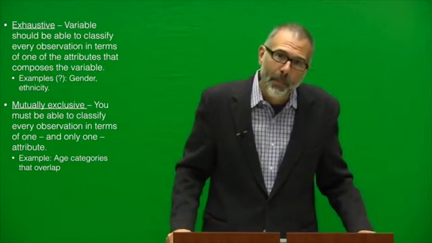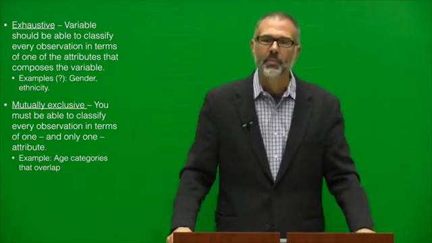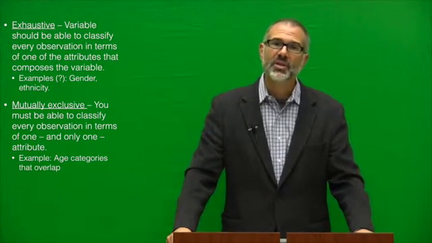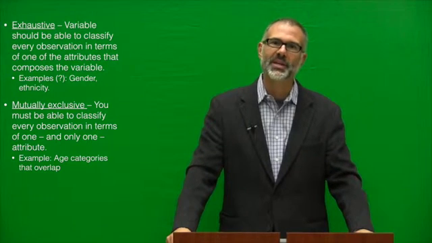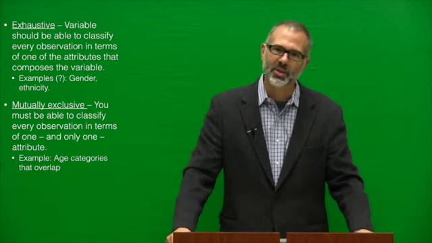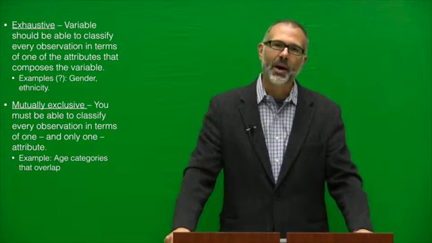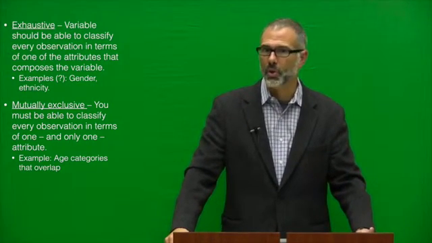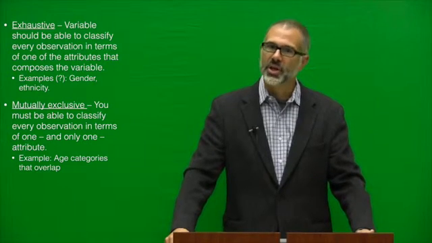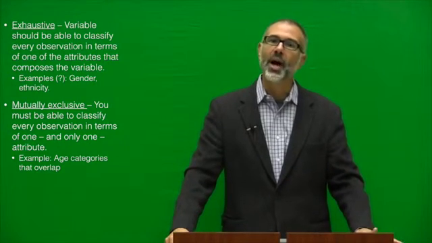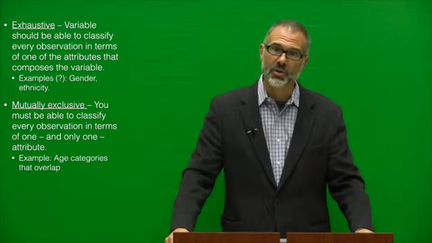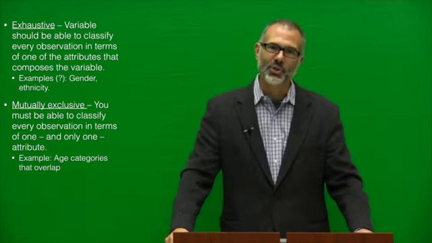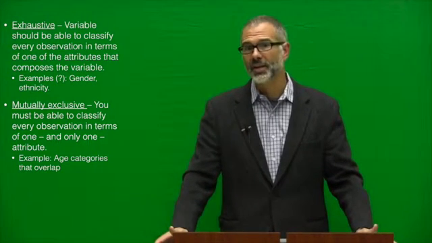There are a variety of properties that our variables need to have. And there are a couple of really important ones that we're going to highlight here. First, the attributes of the variable have to be exhaustive of all the possibilities for that variable. So if I'm asking about gender, in a population where there are transgender or intersexed individuals, then just including male or female will not cover all of the possibilities of gender for the population of interest, and that creates a problem. If I'm covering age range, I can't leave off a particular age.